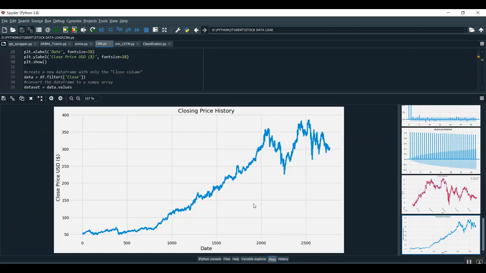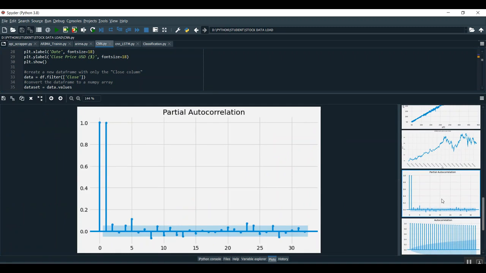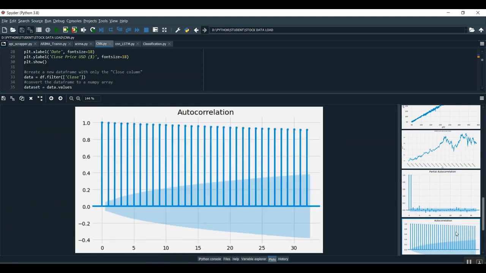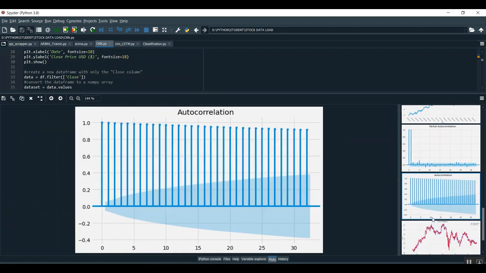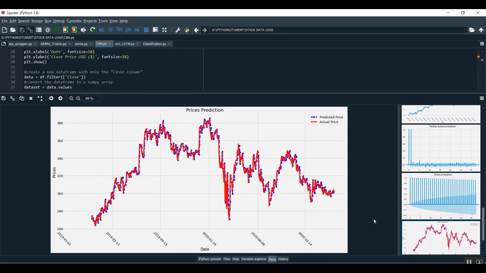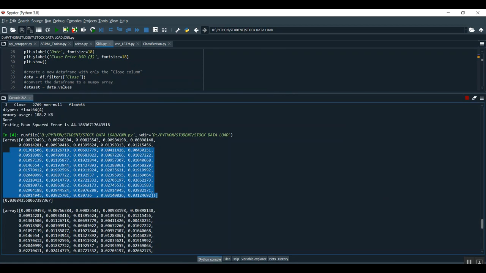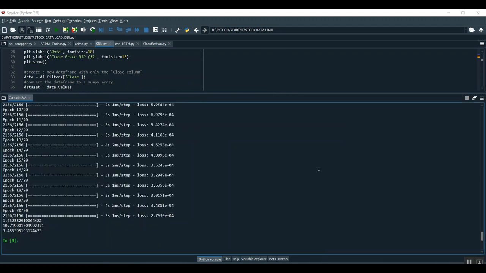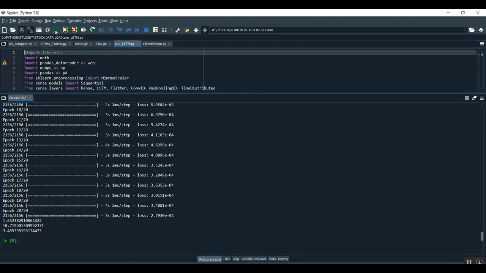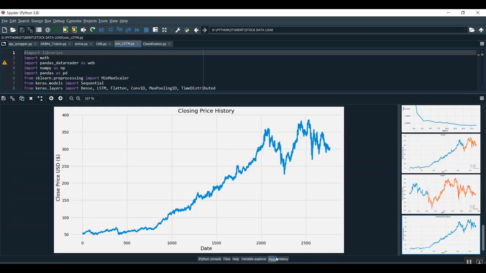You may see the predictions and what is happening. The predictions are going on, and for that prediction we are getting some plots.